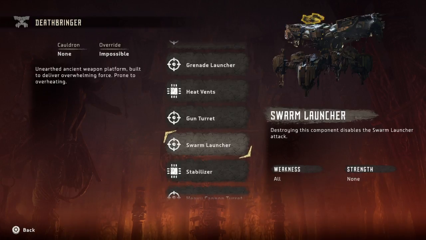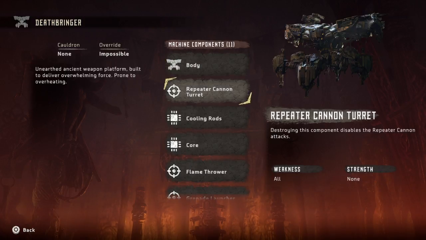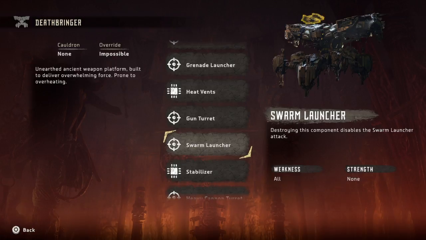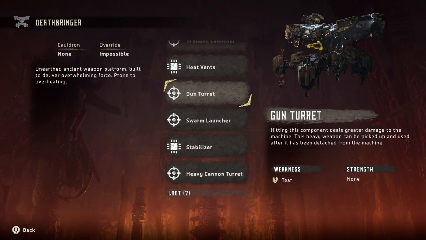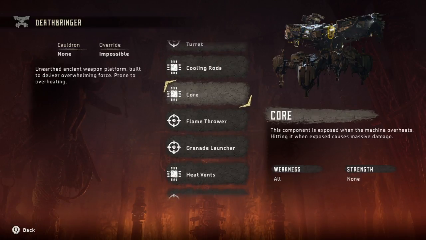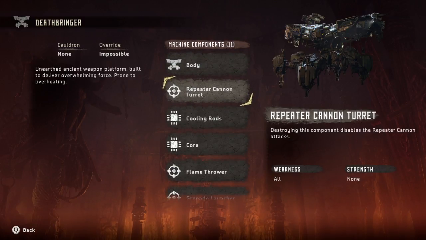Oh, a swarm launcher. What was the... Ouch. Repeater cannon turret? Ouch. I don't see where it is. Swarm launcher. Okay. These are stabilizers. See, it doesn't say where it is. Where is it? Core. Okay, cooling rods. We gotta hit those things.